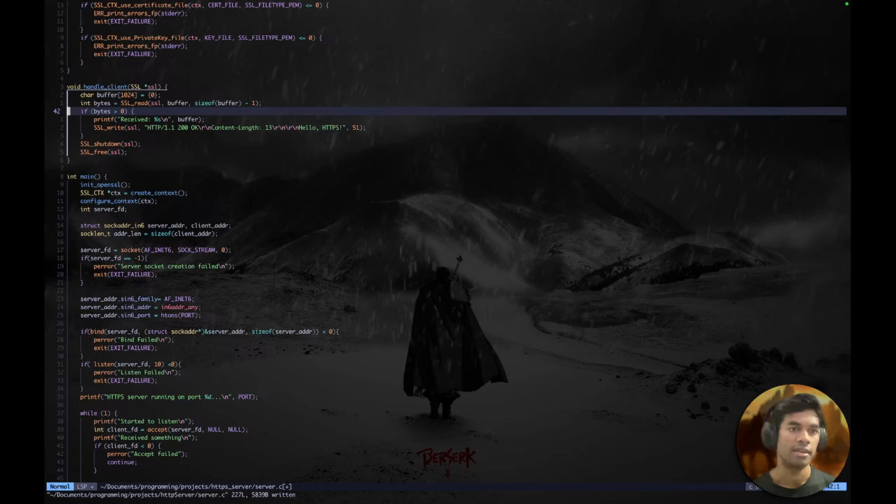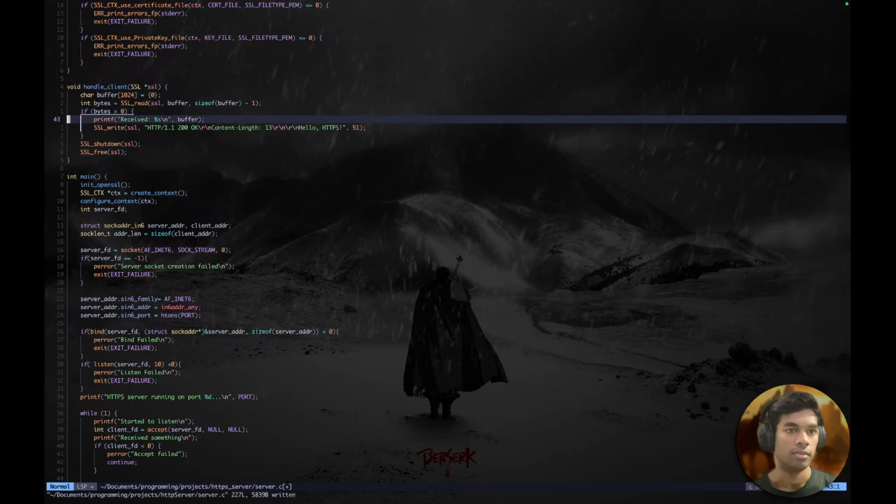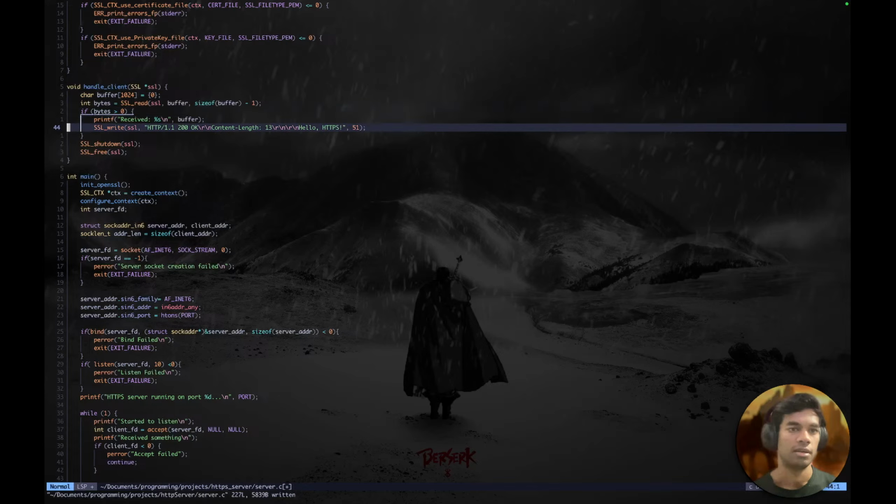For int i equals 0, i less than count, i plus plus, if client[i] equals 0, return i, otherwise return -1, that is nothing. Okay, so copy this and store it.